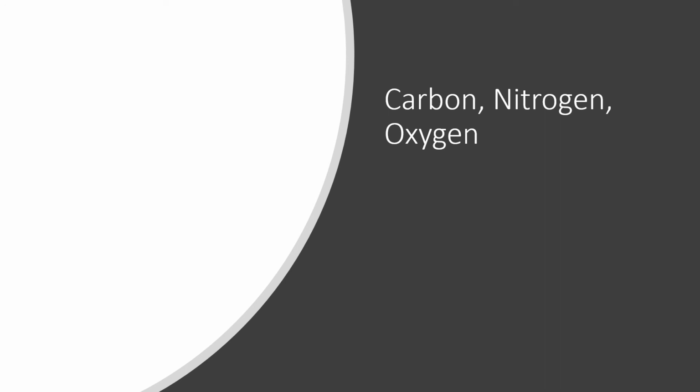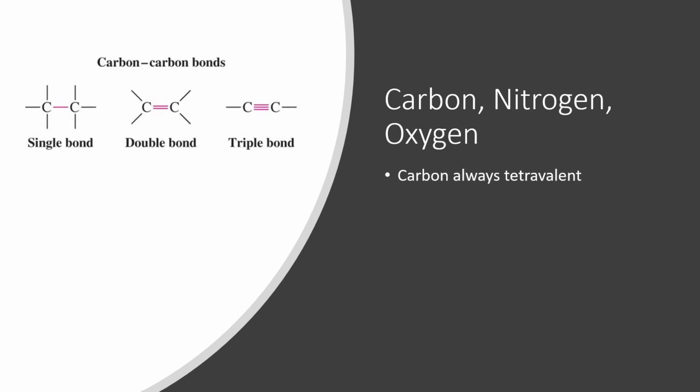Now that we have looked at polyatomic ions and formal charge, we can evaluate a little more deeply the roles of carbon, nitrogen, and oxygen in Lewis structures. Carbon almost never carries formal charge and can be basically counted on to be tetravalent. In other words, carbon will form 4 single bonds, a double bond and 2 single bonds, or a triple bond and 1 single bond.